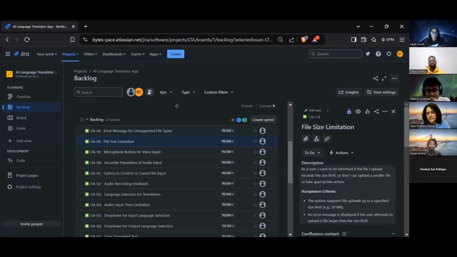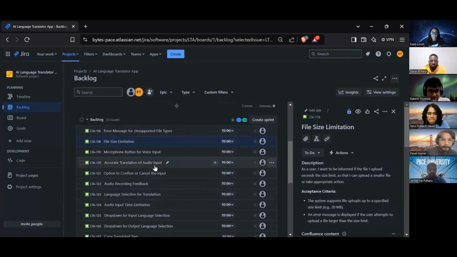I don't think it would come under the MVP, because just uploading and getting the basic functionality done first is more important than limiting the file and playing around with it. I think it would take a bit of time, so we can leave this for later. Probably next sprint we can think about the very specific constraints. For now, let's just test whether it does the main job or not. Yeah, I agree.